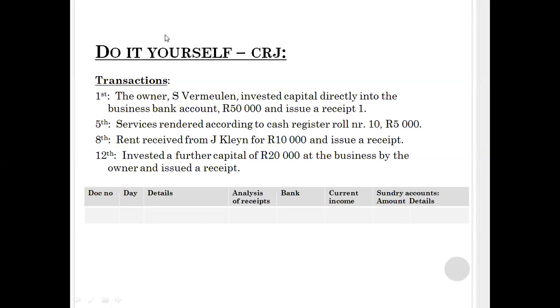Okay, there's a question. Somebody's asking, do we need a journal to write down the CPJ and the CRJ? Okay, we're just working for today with the CRJ, not the CPJ yet. So what you can do is you can just use normal A4 paper, and then you just draw yourself the columns. If you don't have those strange books with the strange papers for accounting, it's fine. You can use normal paper, but then maybe have a ruler, and then you can just draw up the columns by yourself with those subheadings that you see there in front of you.